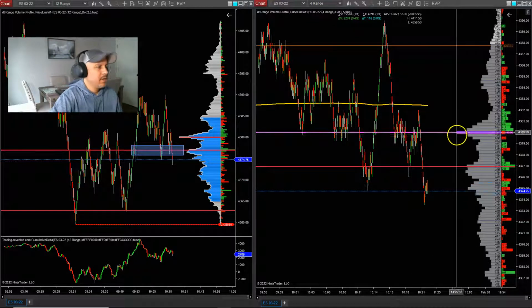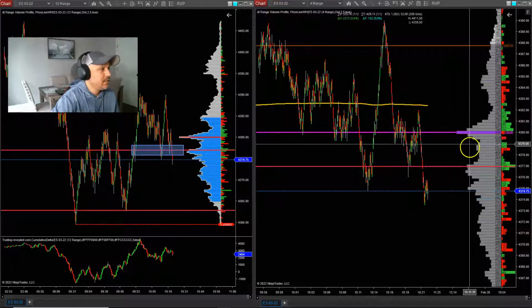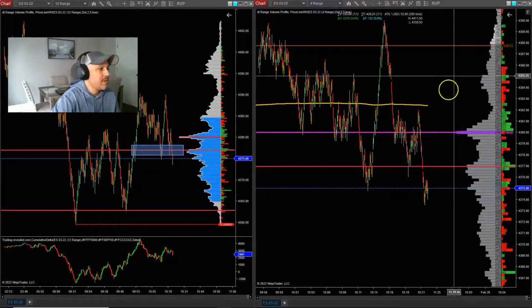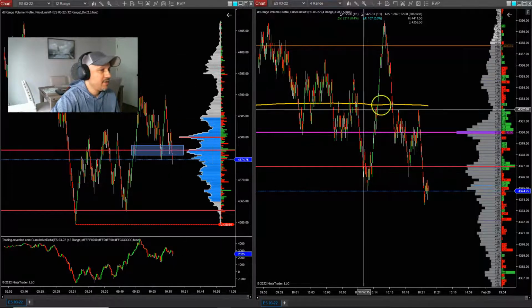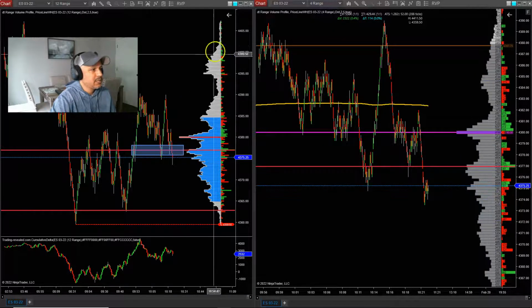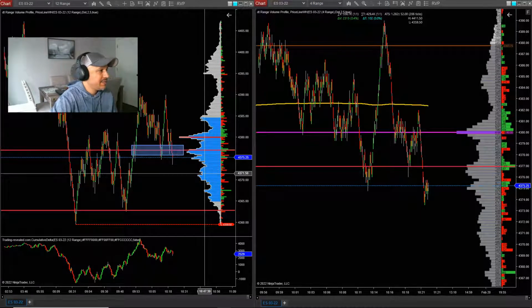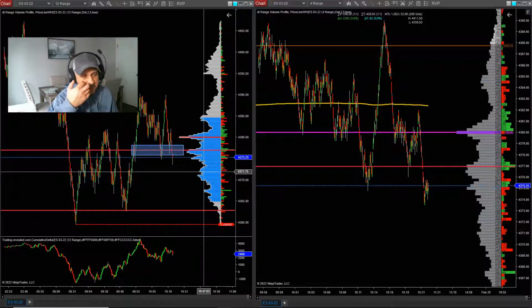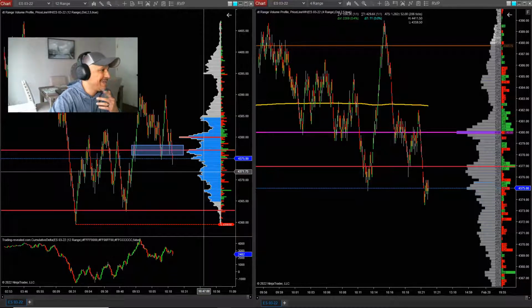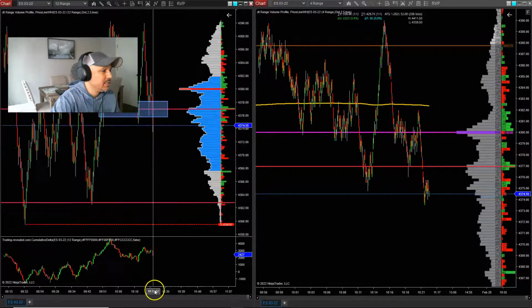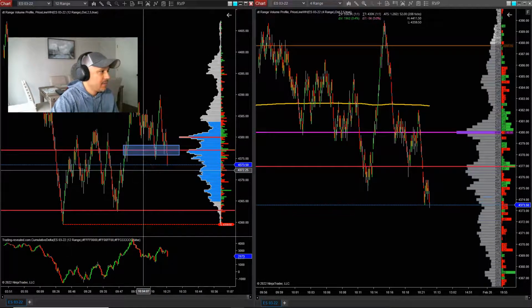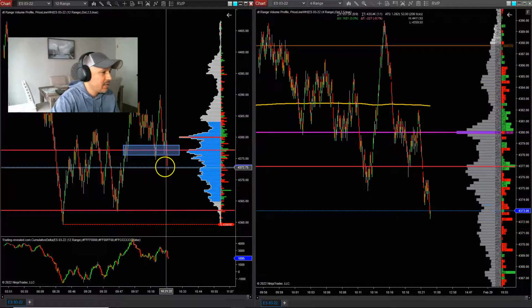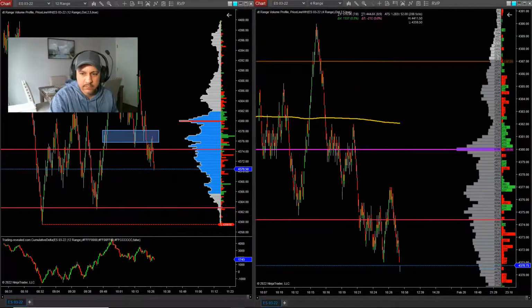VPOC is right here on the 4 range chart. This is a periodic or daily profile right here. This is not a composite profile. This is a daily profile. This is a composite profile that I have set up to use more so as a dynamic profile. You can see it scales in, scales out, and shifts. Whatever area I'm interested in looking at, I can scale it in, scale it out.